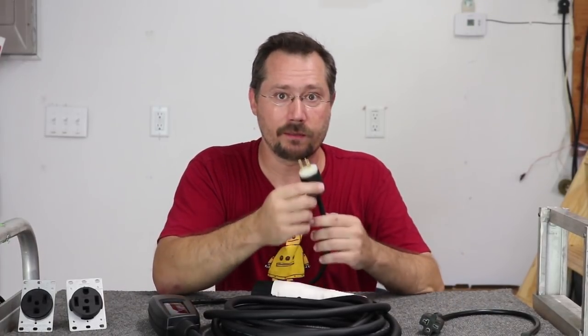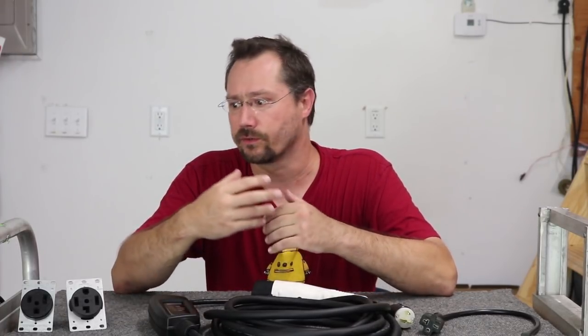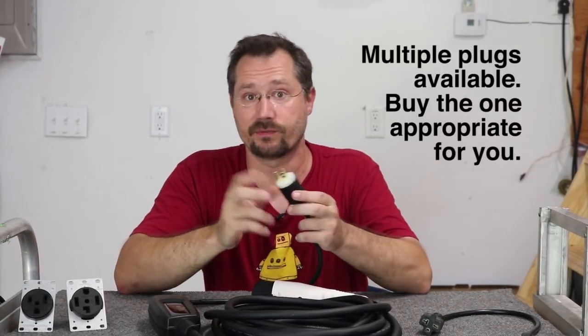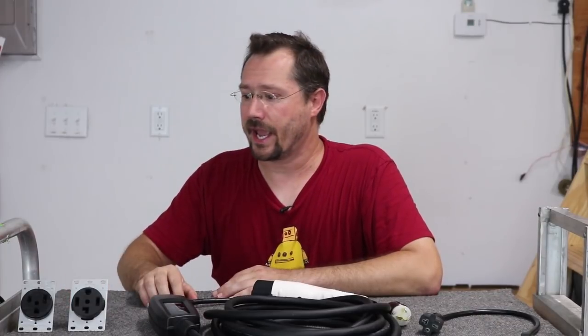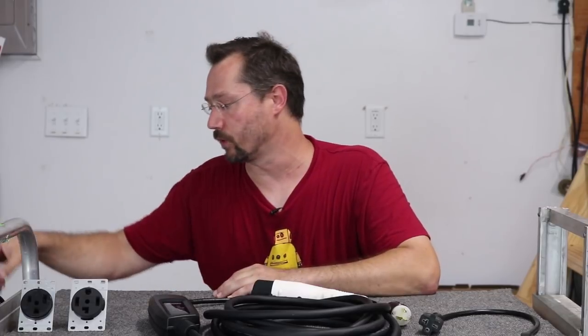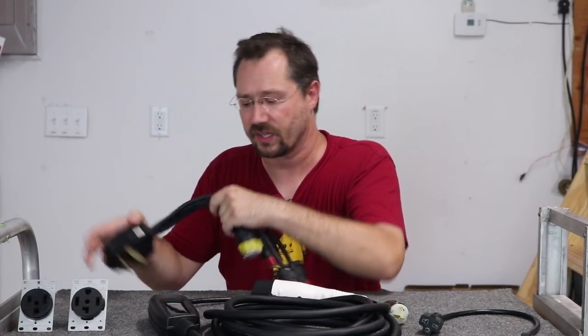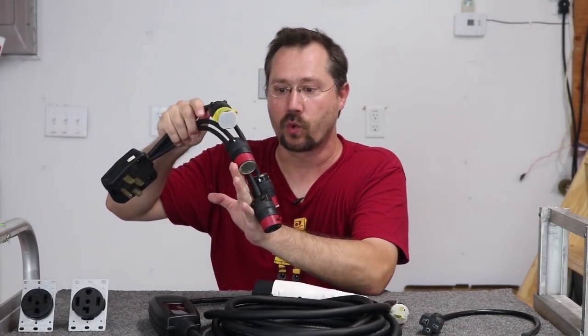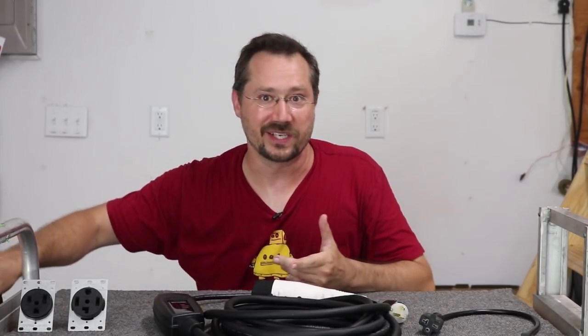Getting back to the plug on the end, I recommend the 20 amp 240 volt plug — that's the standard on there — unless you already have a different 240 volt plug in your garage, like a NEMA 6-50 or 14-50. I personally like the NEMA 14-50 connectors, which are very popular at RV parks, good for up to 50 amps, and you can pull either 120 or 240 volts from them. I actually built an adapter — NEMA 14-50 on one end, with multiple outputs on the other end, both 240 and 120 volts — so from a single outlet in my garage I could plug in two of these units.